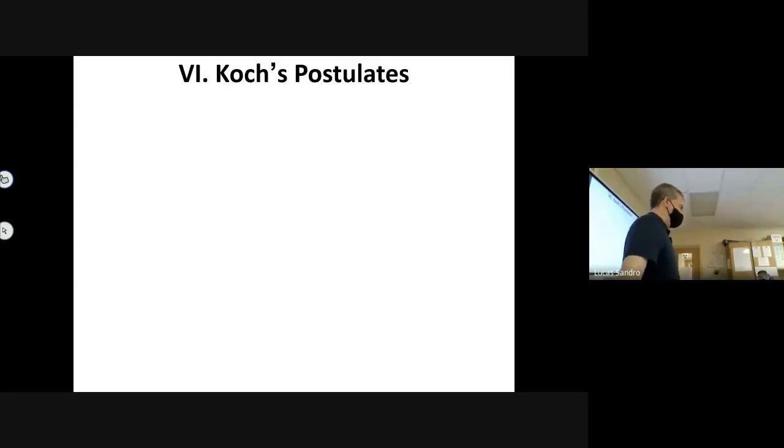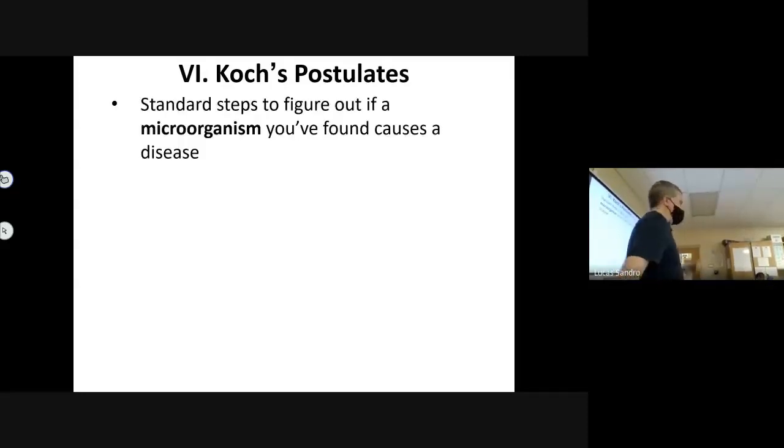I feel like geometry kind of gives postulates a bad name, but postulates are just steps you go through to figure something out. And so these are the standard steps to figure out if one particular microorganism causes one particular disease. You can honestly probably figure this out yourself. Let's say there's a disease going around in monkeys called monkeypox.